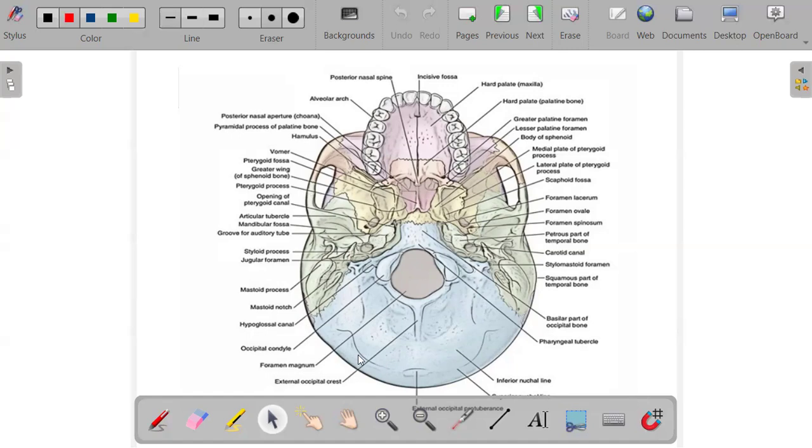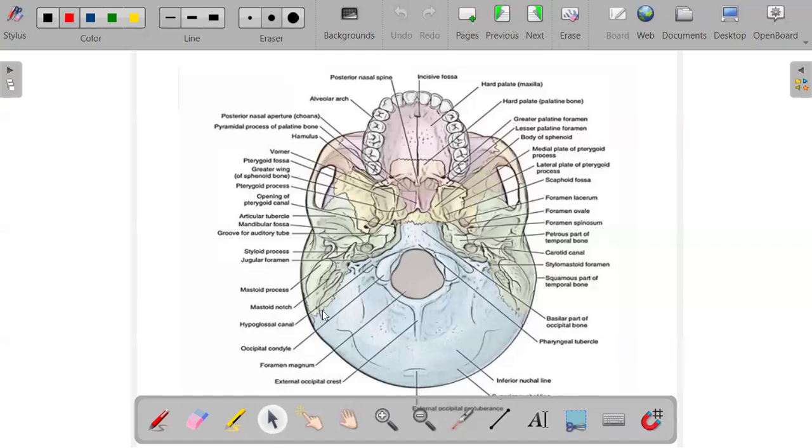So the anterior transverse line passes along the posterior free margin of the hard palate. So just this down here is the hard palate. So imagine passing down there. Then we have also the posterior transverse line, which passes along the anterior margin of the foramen magnum. So this part here is what we call the foramen magnum. Okay, so you have that.